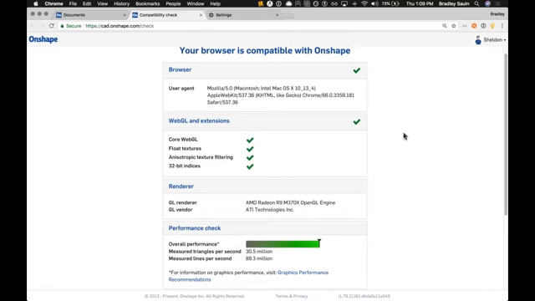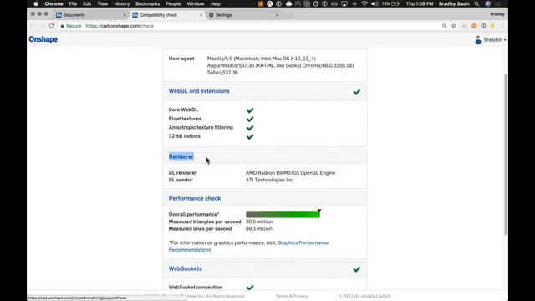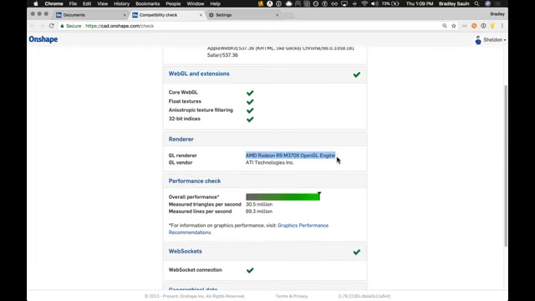Now, the biggest things to look at here, and you can always walk into a store, pull up this page if you're shopping around for a new device. I've done this a few times in the Microsoft stores or in the Apple stores just to get a sense of what the newer devices are looking like. The biggest section to look at is your renderer and the performance check. The renderer is telling you what graphics card Onshape is seeing.